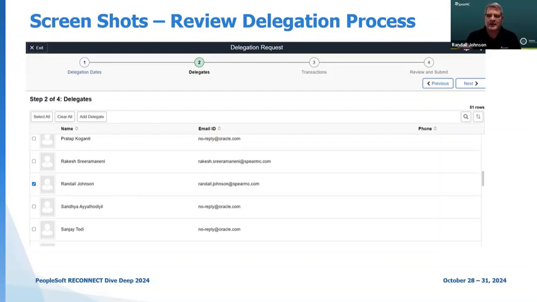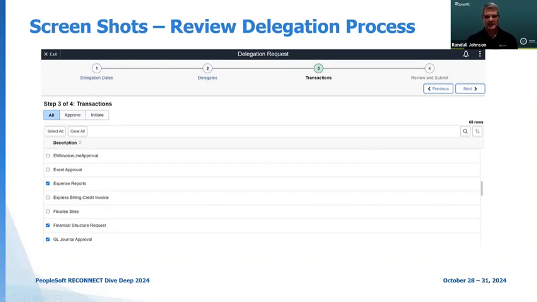It should be noted that even with the delegation, and let's say it's Rosanna Channing that is doing the delegation, delegating to Randall Johnson, the transactions that Randall Johnson approves will still show that Rosanna Channing was the approver, but it was done by Randall Johnson on Rosanna Channing's behalf. You will see both parties that are a part of the delegation. So Rosanna is still tied to the approval. It is Rosanna's responsibility to make sure that the person who is receiving her delegation is capable of doing the approvals properly because it is her representation. It is as if she did the approval. Very important. So she picks a highly responsible individual, Randall Johnson, and moves on to the transactions.